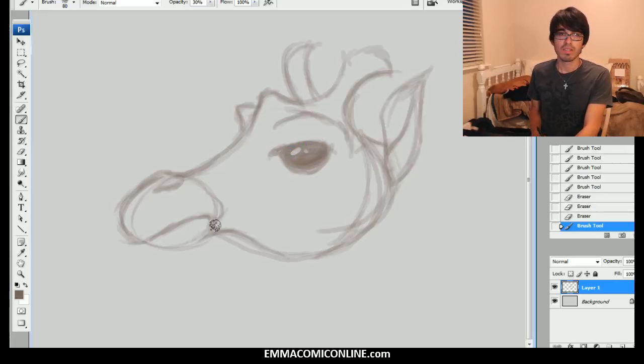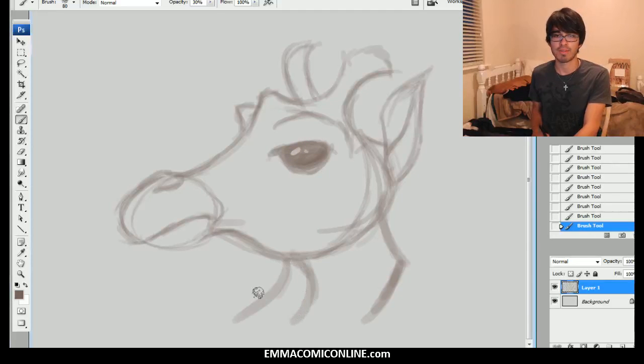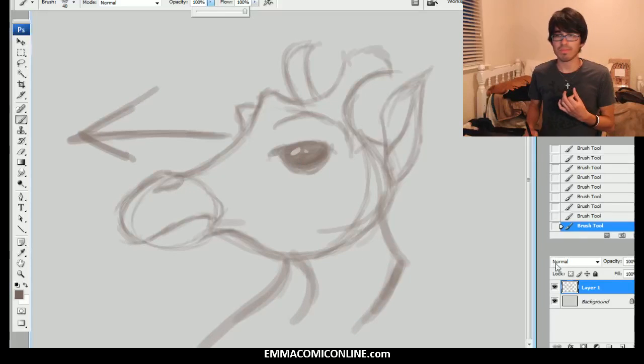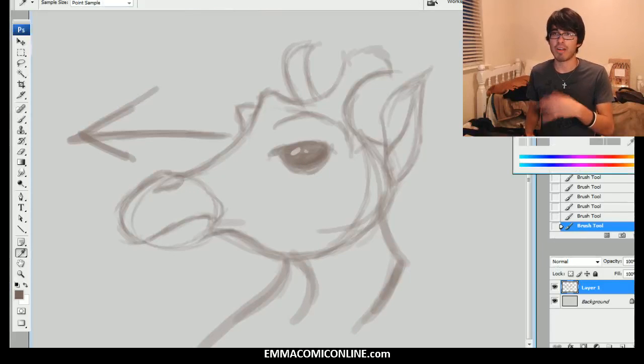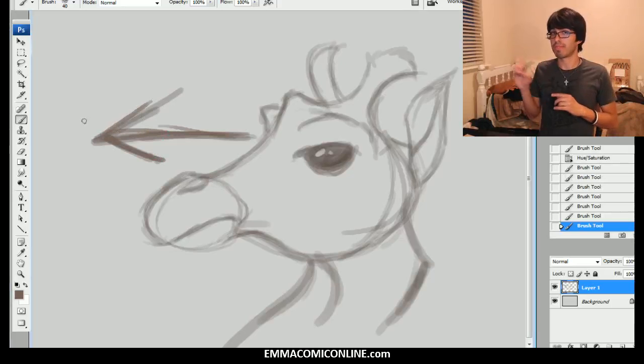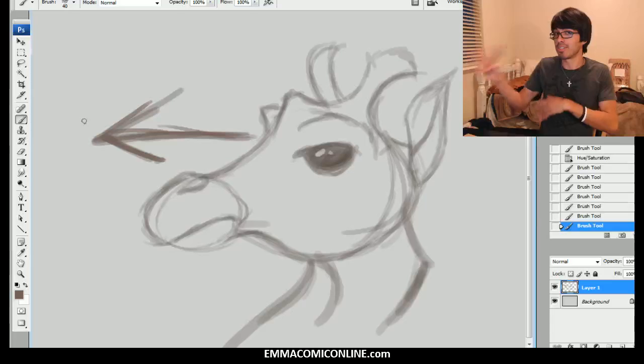There are all kinds of different styles to make the eyes in, but I think the most important — aka the style that I always use, so it's the coolest — is going to be the cute little straight black eye. So let's go ahead and continue with this, and we've got to make sure that we have our nice long neck. We'll have him kind of turning his head and looking over here with like laser vision. I'm going to go ahead and keep that arrow in the composition because I really want to lead the viewer's eyes off of the canvas, because I'm planning to hang this in a gallery where there's another giraffe to the left of him.